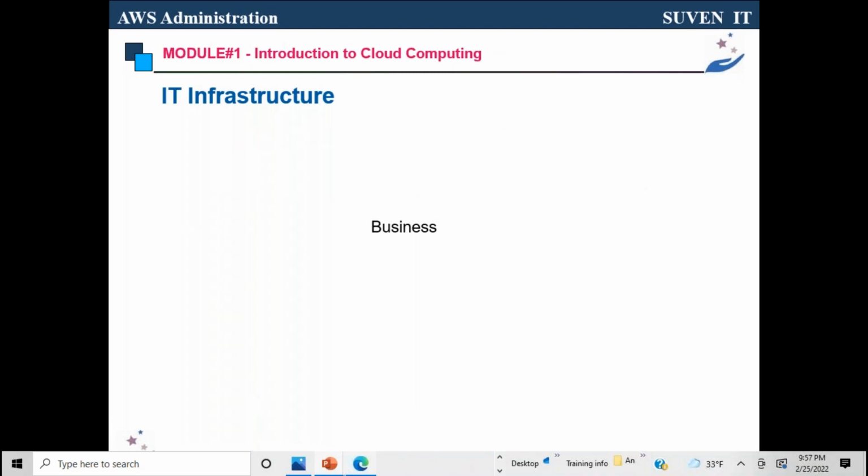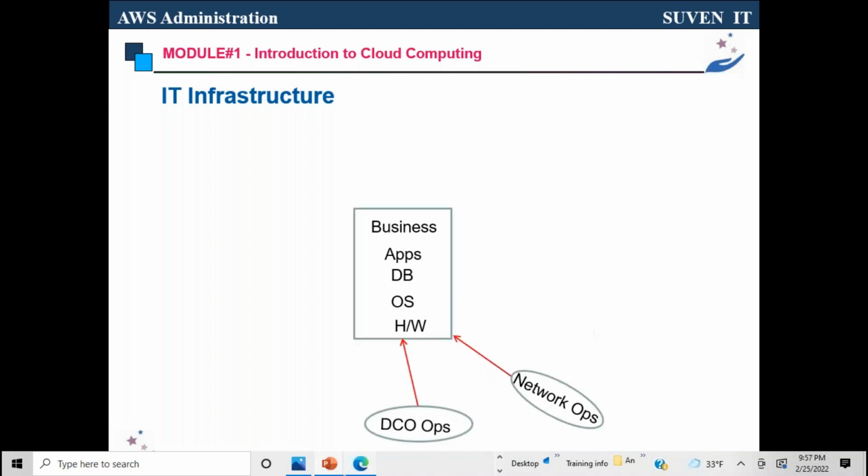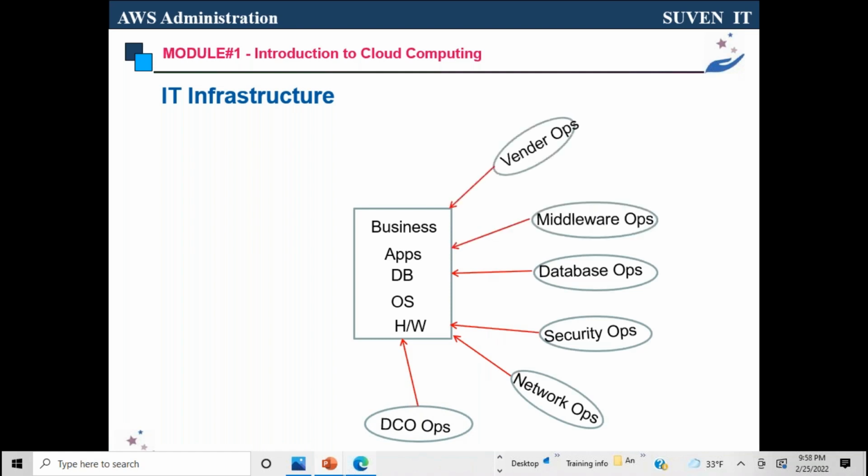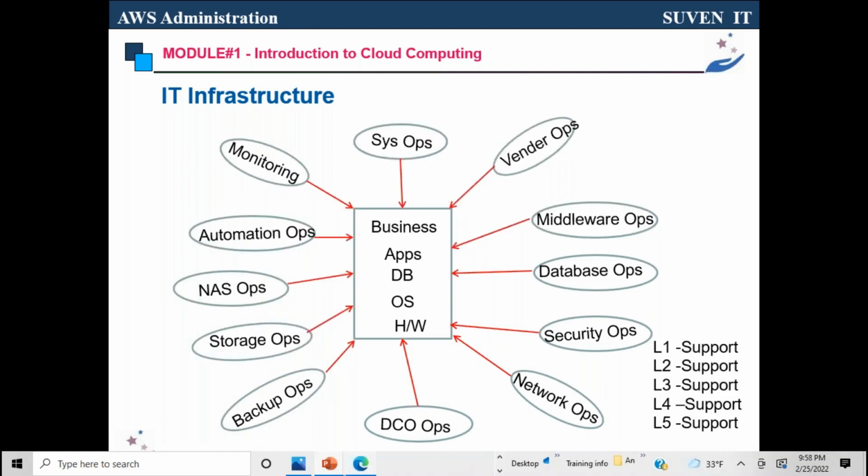So if you go to cloud computing, before cloud computing, the teams are like this. If you look at the teams, like data center team, security team, network team, database team, middleware team, there are a lot of teams to support the business, to support the infrastructure. After migrating, only one team, that is the AWS administration team. Imagine there are 100 people managing your traditional IT. After migrating, only 10 people are good enough to manage.